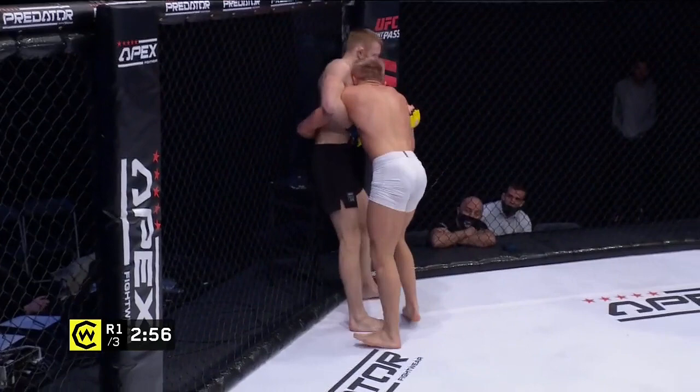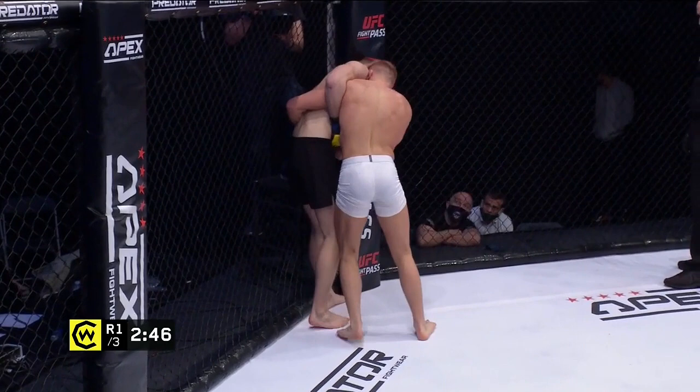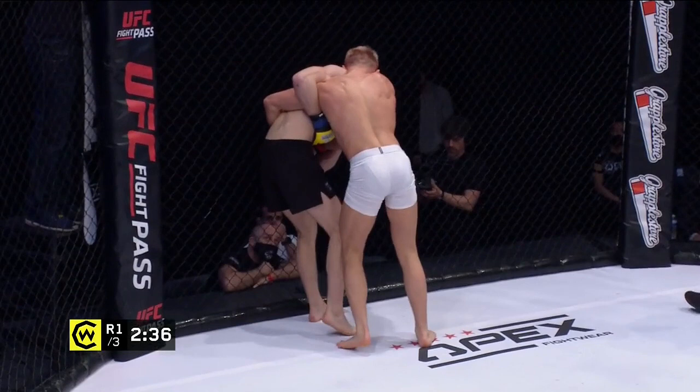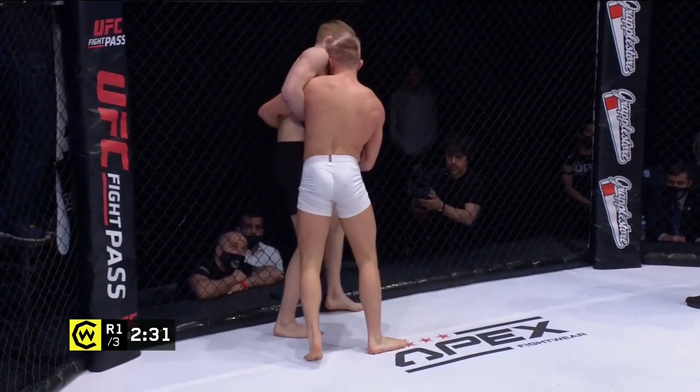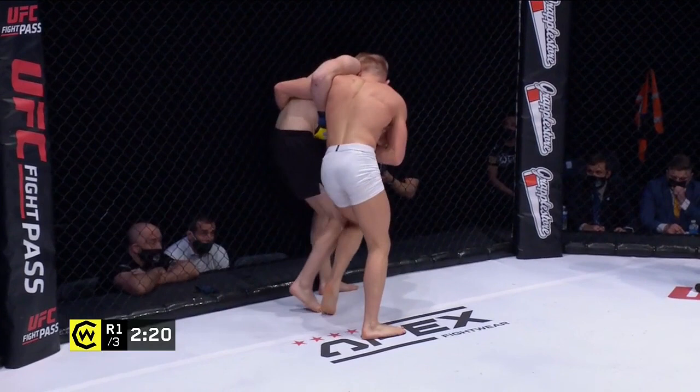Pedersen doing a very good job so far, on the defensive but doing a pretty good job of standing on his feet. There's one thing Elliott needs to be careful of — he's chewing up a lot of time. The judges at Cage Warriors are obviously looking to score big, impactful moments and looking for strikes. He took a few shots early on and hasn't done anything that's really going to score in the judges' eyes. It needs to be a big judo-style slam to get points. He's not going to get points just controlling Pedersen up against the cage.